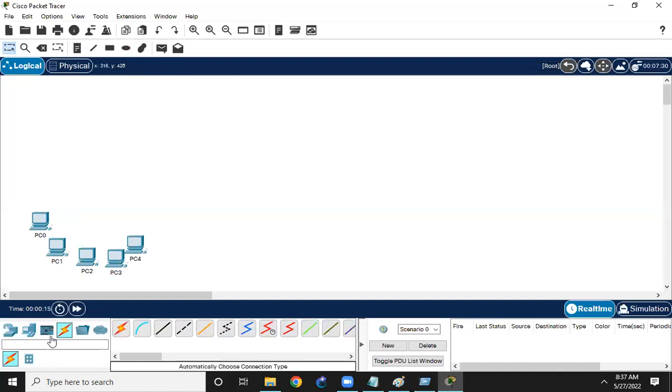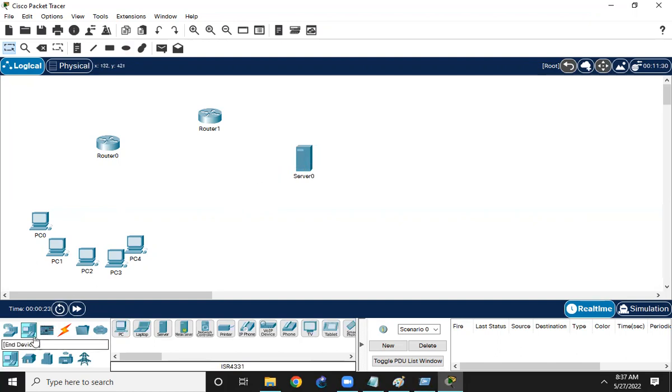Now again the routers, another router, 1 server and 1 switch.